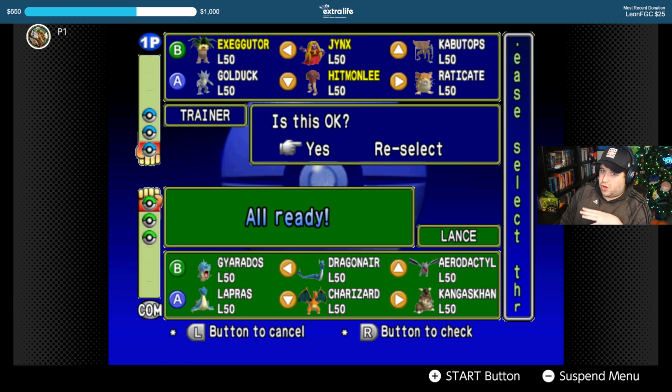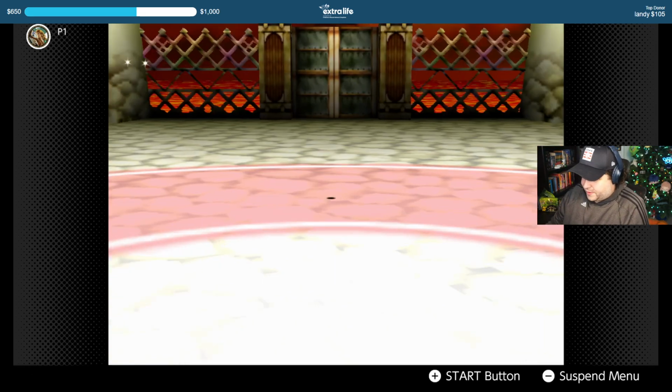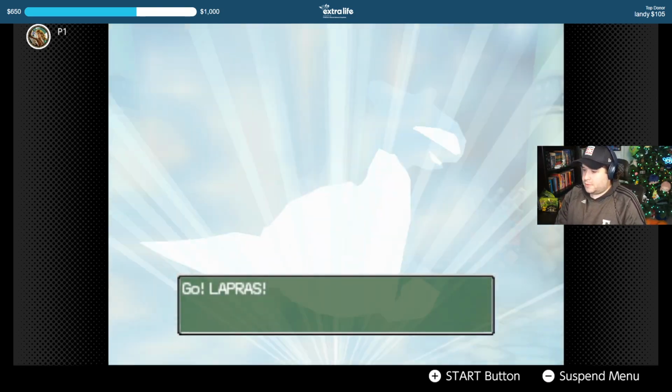This is where this team struggles a little bit. Like, not having electric attacks is killing me. But I think this is it. I think this is it. Because Exeggutor lets me scout out, and I need to scout. I can't afford to take the risk. Here's Lance, the last remaining master of Lapras.